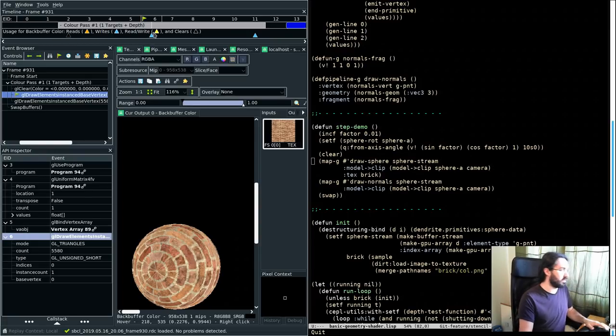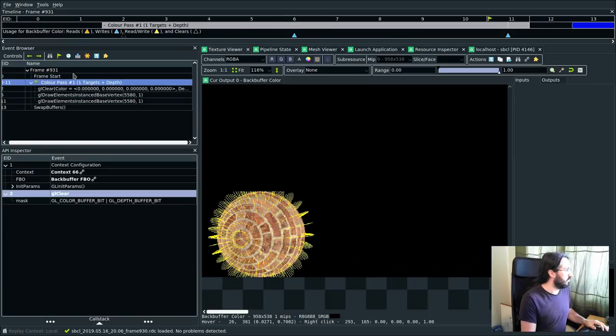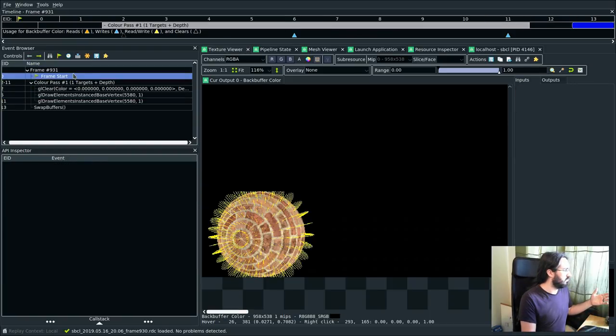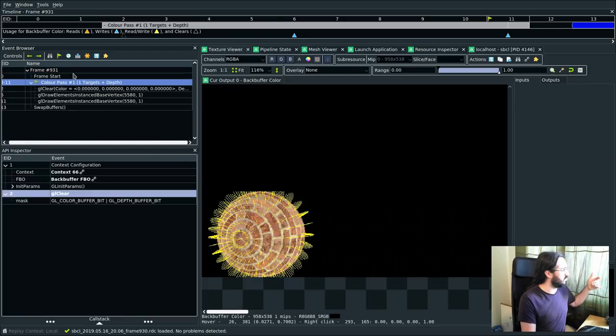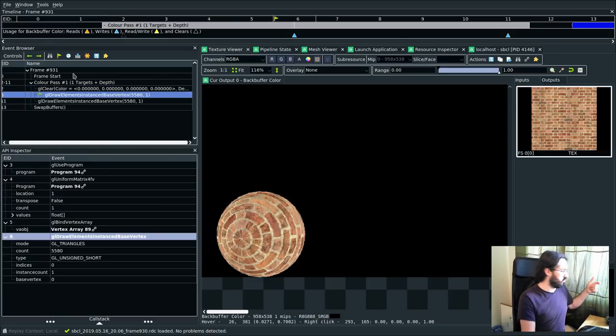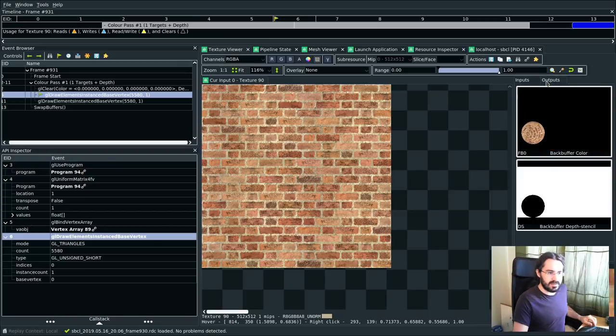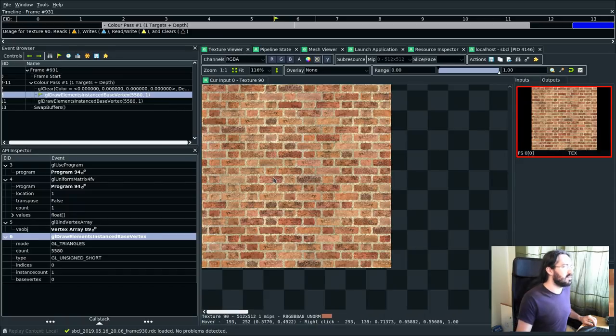Nice, let's bring this back up full screen. All right, so as we go through here, not only do we have what we've got from the last frame, I guess, when it's saying frame start, we'll have to look that up soon. We've got a GL clear, then we've got a draw, and we can see the texture that was passed in. Oh, this is nice. And then this is the backbuffer and backbuffer depth stencil that was produced. That is really neat. Okay, so that's great. So we've captured tons, damn.